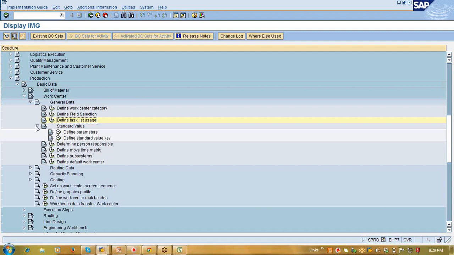So during costing run, if you want to capture different types of standard values like your machine, your labor, your setup exercises, that kind of standard values can be created here. And for creation of standard values, first of all we need to define our parameters. So we'll go in a backward direction. We first will see standard value key.